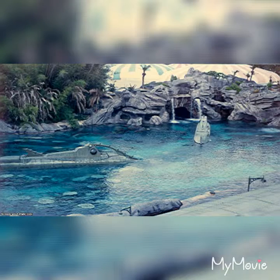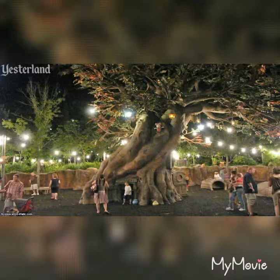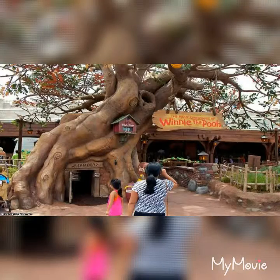But the one half of the lagoon was abandoned until Pooh's Playful Spot came in, and that tree right in front of you is Mr. Sanders' Treehouse. And when the new Fantasyland expansion came in, they decided, hey, why don't we bulldoze this whole site? But they said, hey, this tree is really nice for the many adventures of Winnie the Pooh. So they moved the tree to the Winnie the Pooh ride, and the Nautilus survived.